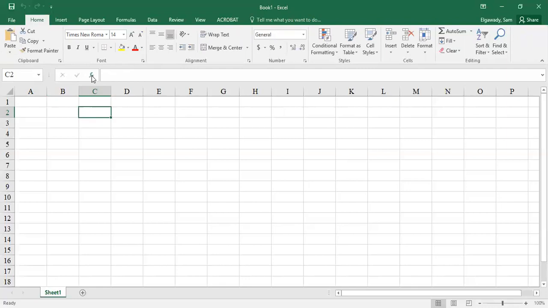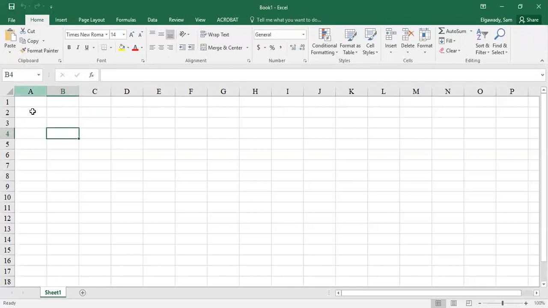So I can insert a formula here, insert a function in the formula. I will discuss that later today. We have also the name box here, and the name box is a very important, helpful tool. So for example, if I select this cell, what is the name of this cell? This cell name is B4.